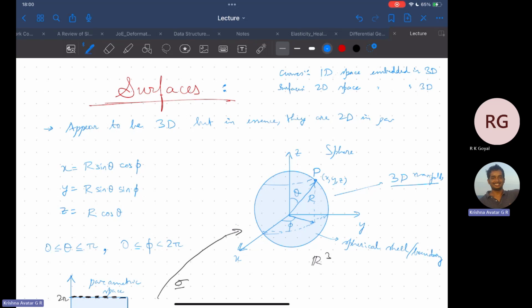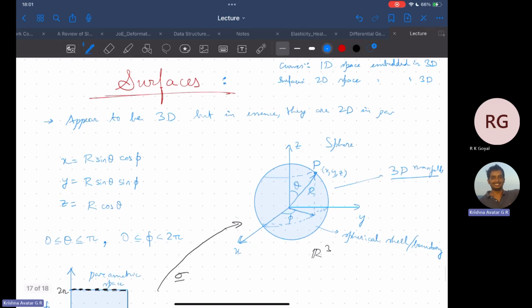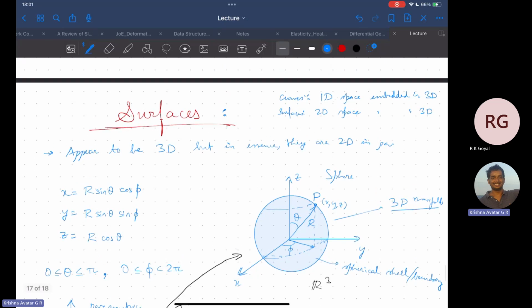Since all the operations that we do are done from a three-dimensional perspective. And last time we had also talked about why we do not have this body mapping. The thing is, we do not study the bulk of the body in differential geometry; we only look at a lower dimension space which is embedded in a higher dimension space. So that is the whole purpose of differential geometry.